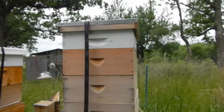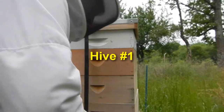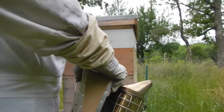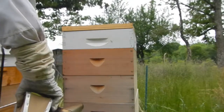Alright, time to see what my strongest hive looks like. This is the hive that in episode 18 I had to take apart because it had gotten so aggressive that I just couldn't even work it. I would take the cover off and they would just all attack me. So we're going to find out now whether this has calmed them down.